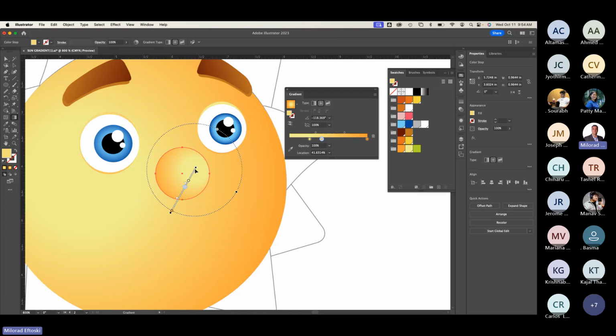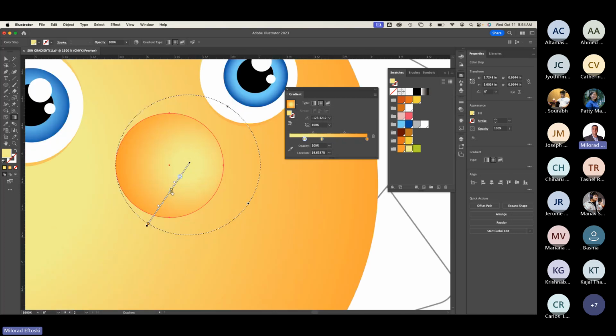So for colors, we have specific numbers, a hashtag and the numbers for every solid color. For gradients, we also have numbers, so we can just place those numbers. Here I have a yellow, a darker yellow, and an orange. To add another color, watch this. You can click anywhere to add the color. Oh, sorry, you have to go to the right side. See? A color, color, color. On the right side of the bar, you can add a color. I can make this color any color I want right now.